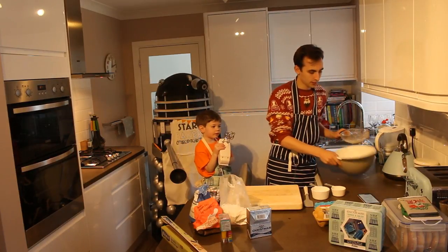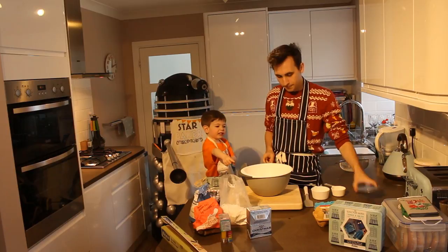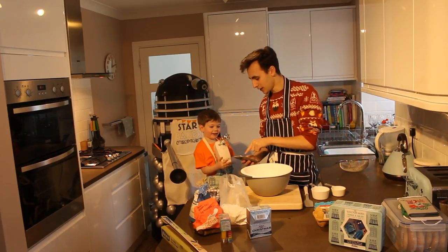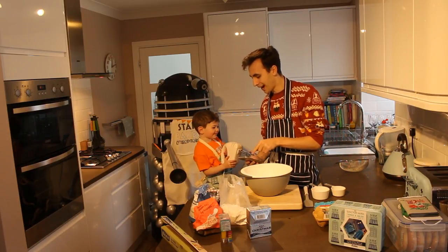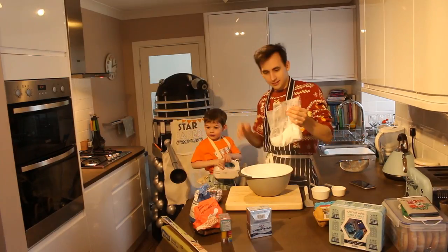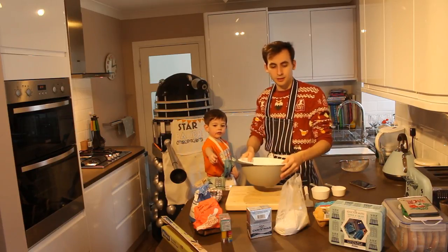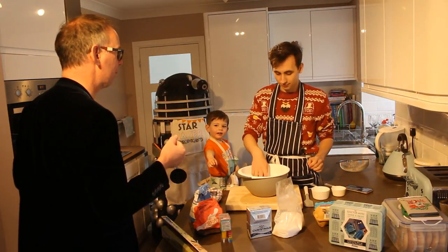Hi. So, that's the first step. It says that's the mixing bowl. It is the mixing bowl. So we need, first of all, the flour. Which one's the flour? Is that icing sugar? The red one, Jack, is that icing sugar? Flour?